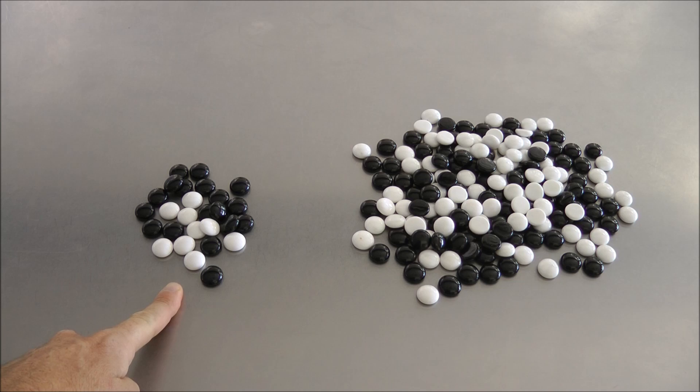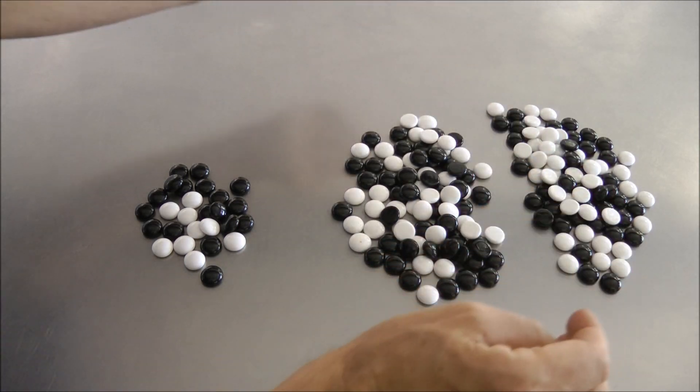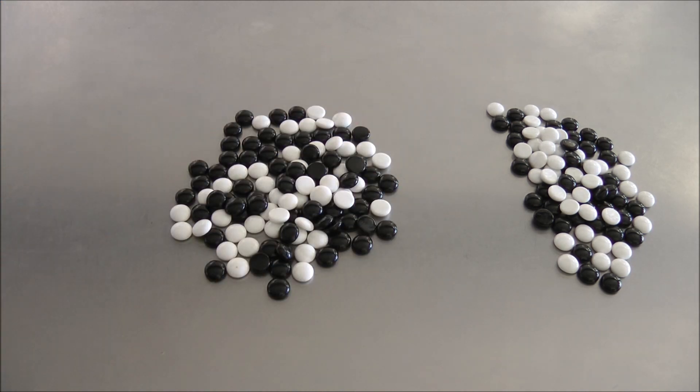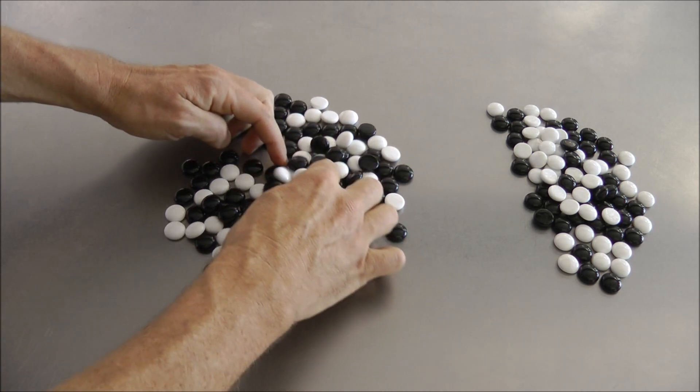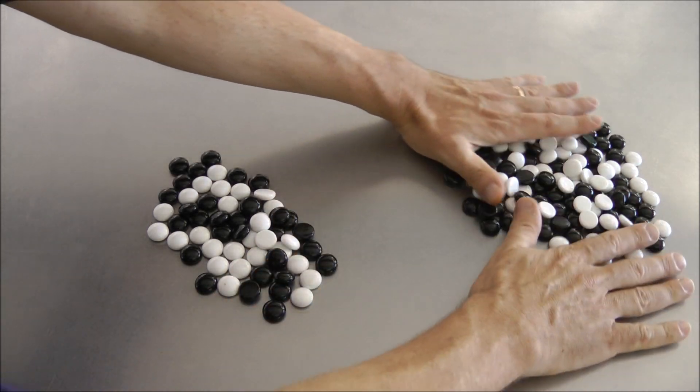I'm sure that's a lousy one-third estimate. However, what do we do with the tie with our lousy estimate? We took the long length, in this case the big pile, and split it in half. So I'm going to split that in half here. And I'll bring half over to the short pile, the small pile. And then with the tie, we took the new long end and folded that in half, split that in half. That corresponds to splitting this new big pile in half. Again, eyeballing it, lots of human error. Bingo.